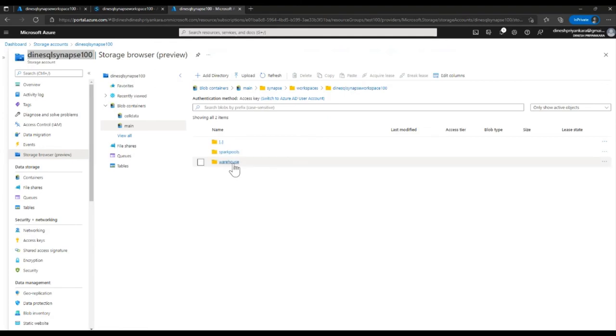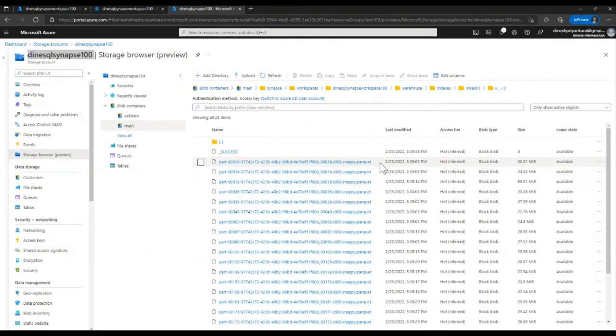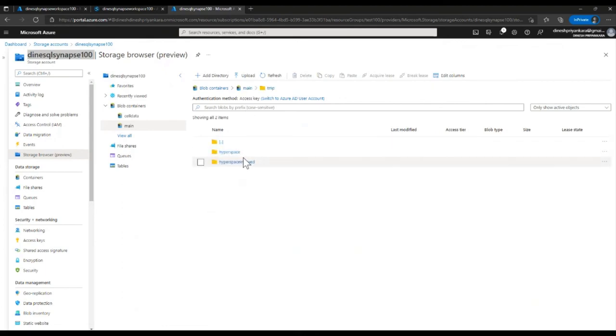Okay, if I go into warehouse, I can see the indexes folder has been created. An index 01 folder has been created. If I go into this folder, I can see the same set of complex Spark files. So this is your non-clustered index data. So now you have two sets: your original data set, which is in the TMP folder, and in addition to that, you have data in the system folders as well.